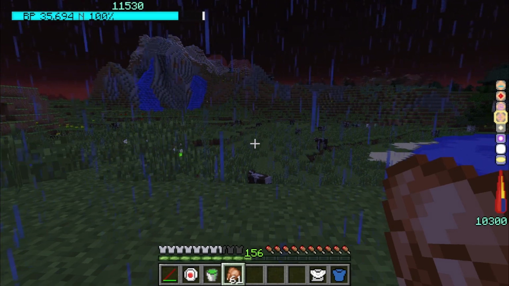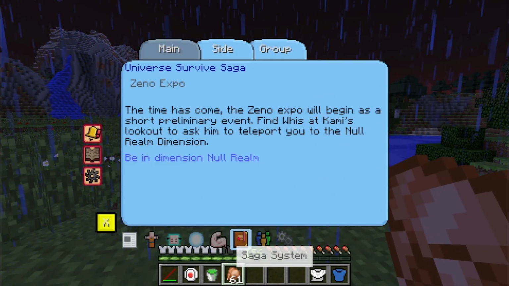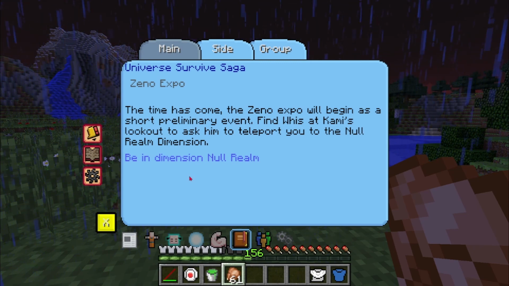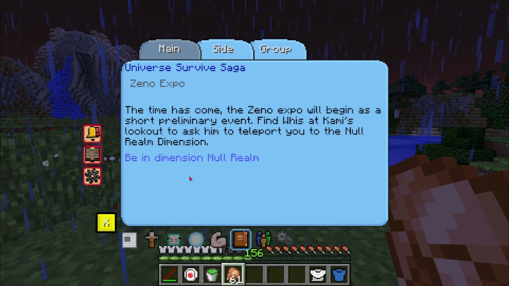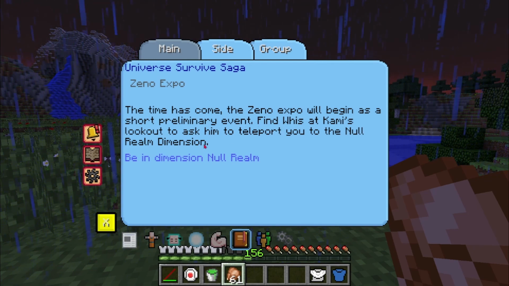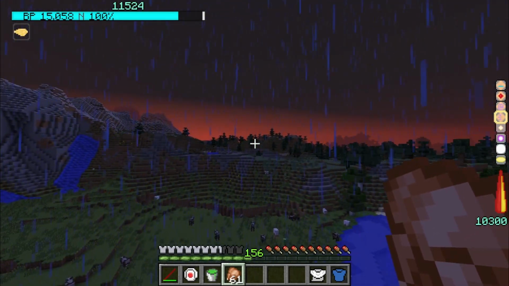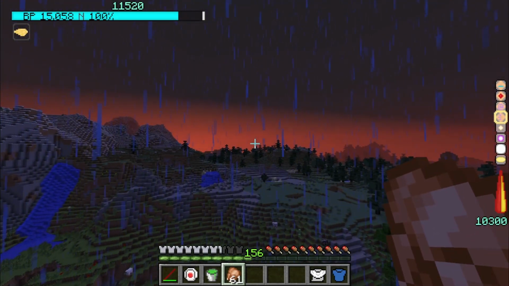Oh, everyone, it is time. It is time for the Xeno Expo. Be dimension null realm. The time has come. The Xeno Expo will begin as a short preliminary event. Find Whis at Kami's lookout and teleport to the null realm dimension. Ooh, should we go there this episode? I'm actually not sure if we should do this episode.